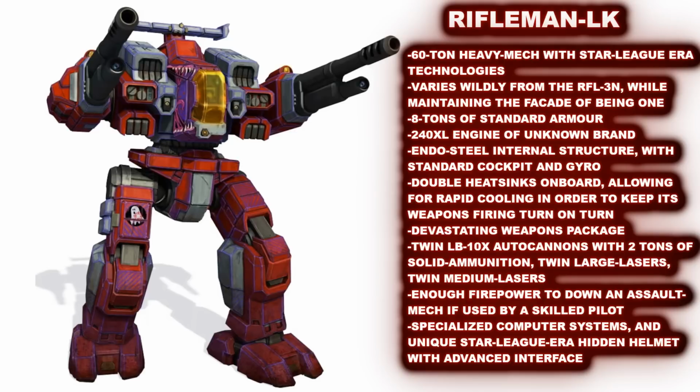This means these twin cannons can punch major holes in targets, for low heat, in essence giving it a pair of PPCs, rather than a pair of long-range medium lasers. The mech supports 20 rounds of ammunition to feed these monstrous cannons.